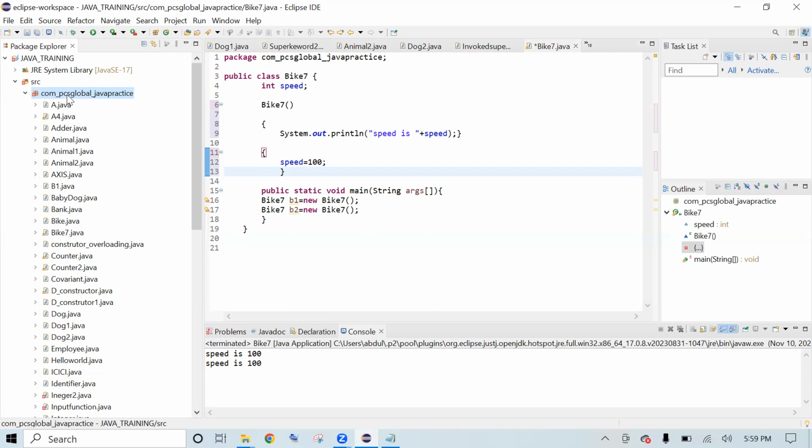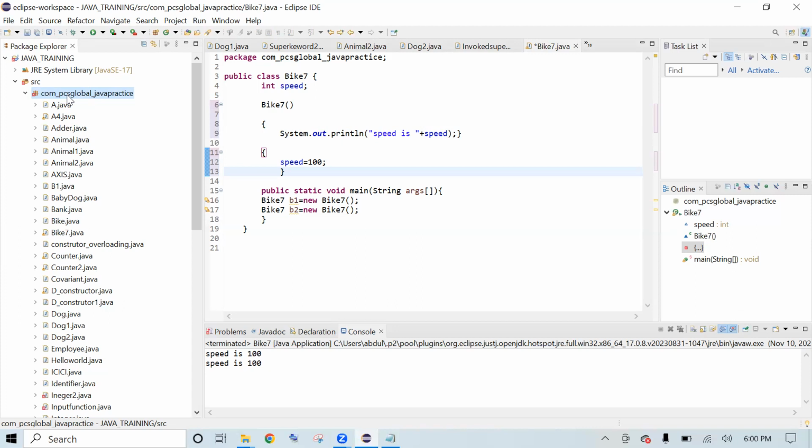Every time we have to go to the file, create the package, and after that create the 3 classes inside the package. That is the more organized way, and it is good, but for 4, 5, or 6 classes it takes a little bit of time.